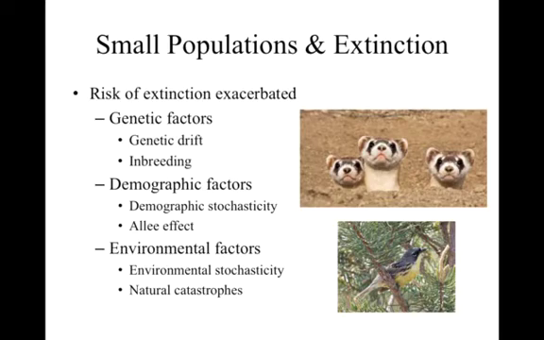And we've talked a little bit about this before. Genetic drift and inbreeding can really hurt small populations. The next is demographic factors. And this is where some of that stochasticity comes in. We can talk about one particular kind of stochasticity, and that's demographic stochasticity. Frequently, this is then exacerbated by Allee effects, and we'll talk about that in a little bit. The final main class of risks for extinction is what we call environmental factors. And again, we can have another type of stochasticity, another type of randomness that affects our population growth rate, this time what we call environmental stochasticity. And then, of course, we can also have natural catastrophes.